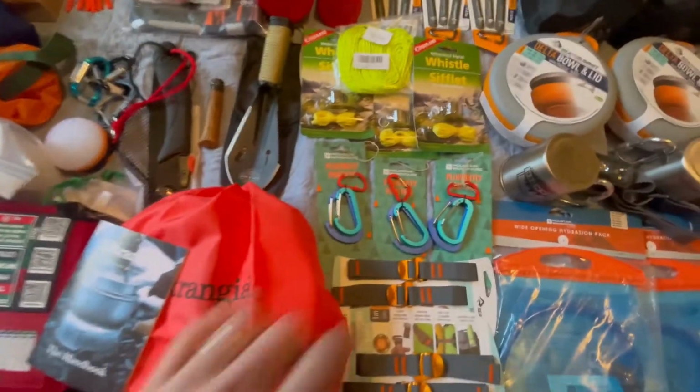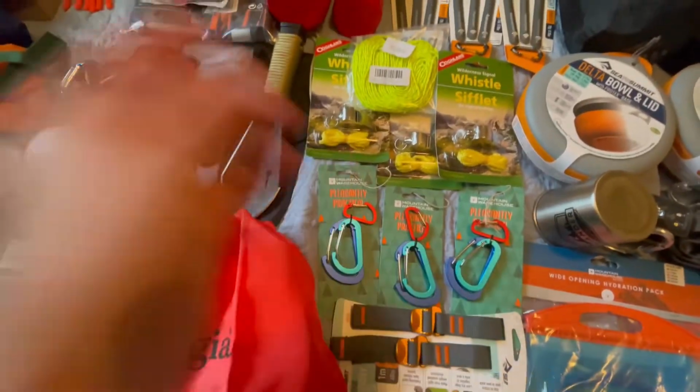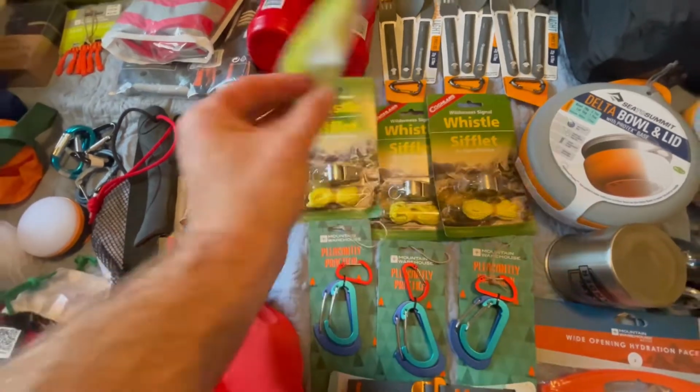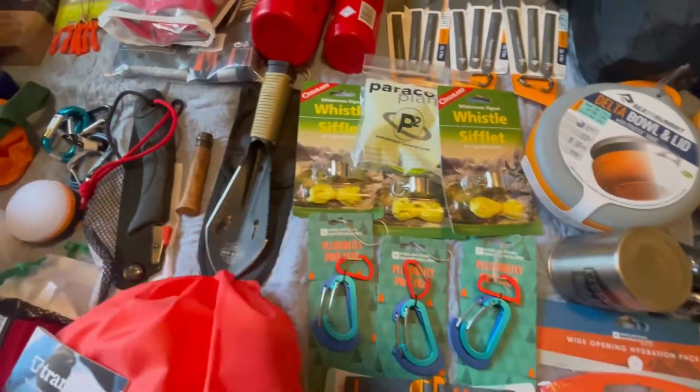Heading back through, once again, just some carabiners, so set for me and the kids in the bags and have them. Figured to get a whistle, a bit safer, make the kids feel safe too. Got 20 meters of paracord just to use for whatever we might need it for.